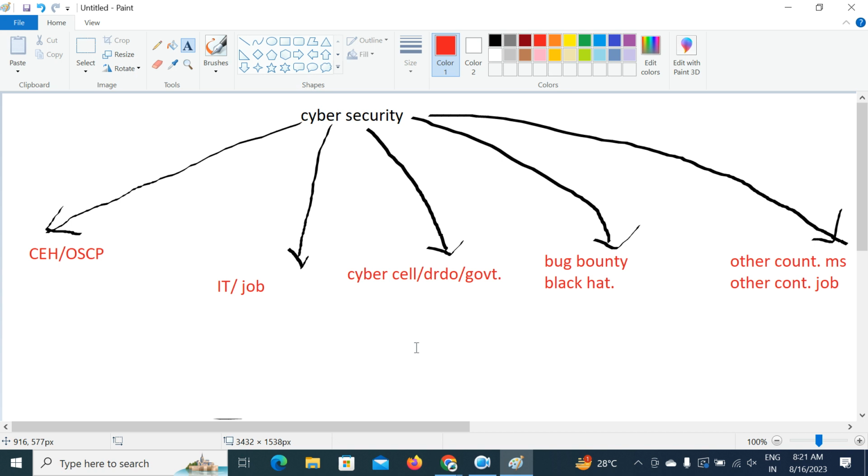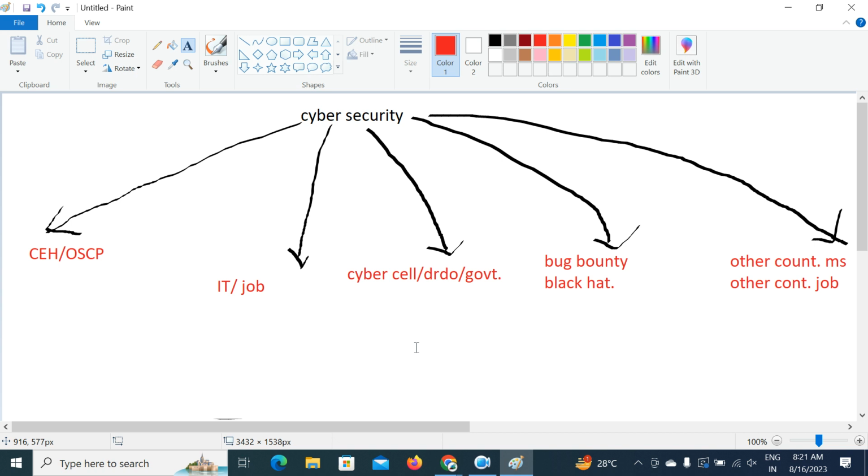Like Quick Heal, there are so many companies. If HCL is hiring, what are the criteria and what subjects should you focus on for cracking those companies? After giving instruction about every subject, I will highlight those subjects, and you can prepare for them. If you don't have a certification, you can still apply for the job.